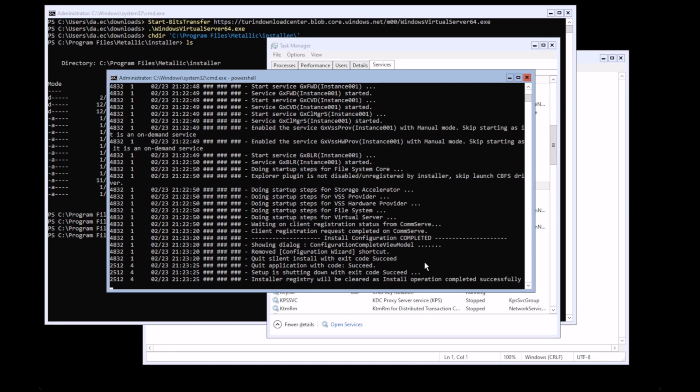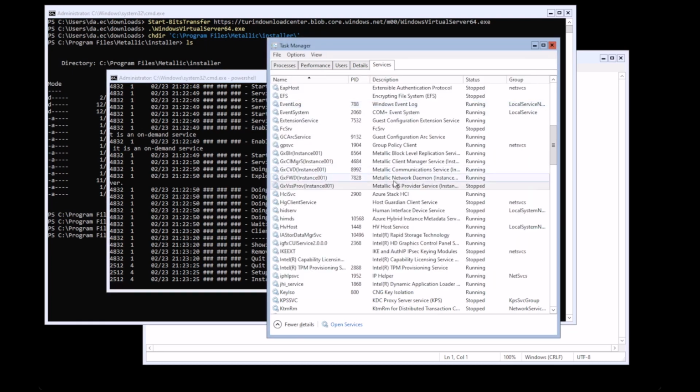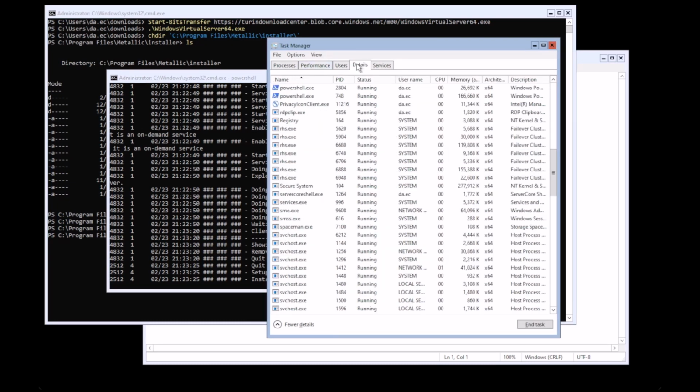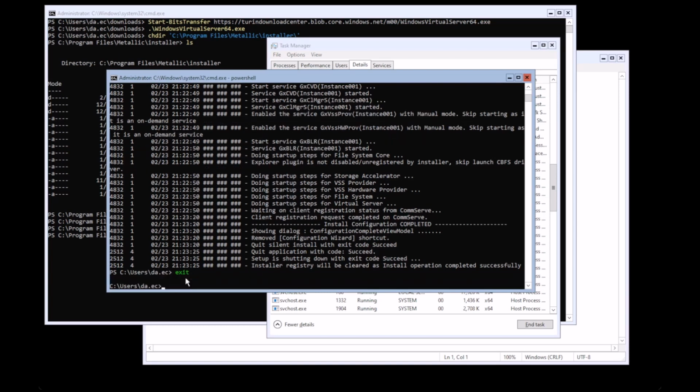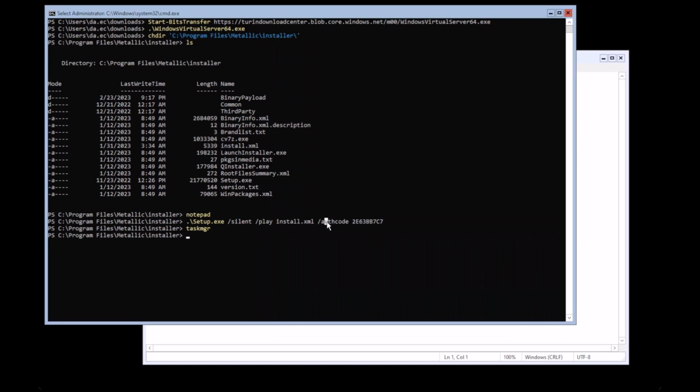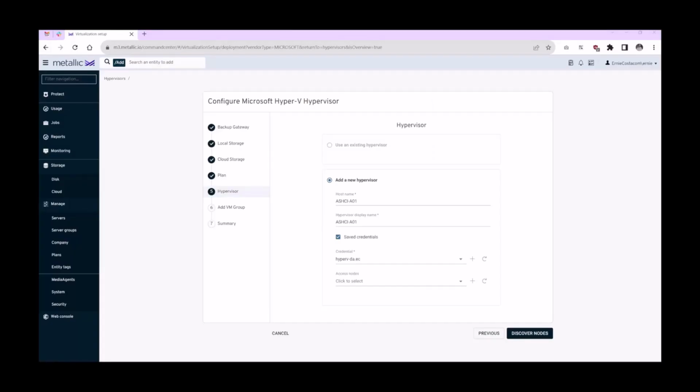It looks like it finished installing. If we hop over to Task Manager, we should see the services are now installed. Yep, there's all like 5 of them. They're all running. Setup.exe is done. Again, if you were using a GUI Hyper-V OS, the setup is interactive and it'll tell you it's done. But this is just a quick and convenient way to monitor it as we're installing it on Azure Stack HCI or Windows Server Core.